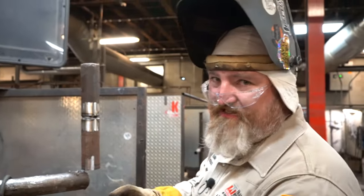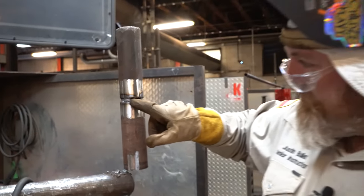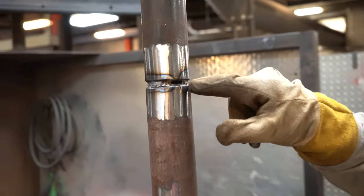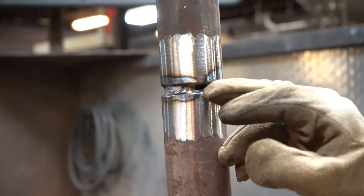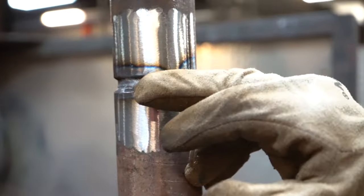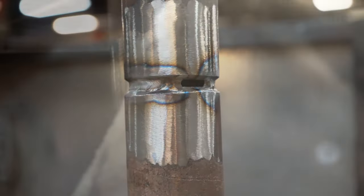All right, before I make my tie-in, I like to thin out my restart. So I'm gonna thin out my restart over here, and I'm gonna thin out my restart right here. I like to grind about a half inch back, because whenever I make my tie-in, I walk it forward a half inch back, then I walk it backwards to assume my restart. Fire up. You watch it, you see it being consumed. When it's being consumed like that on the tie-in, that's when you know you have enough.